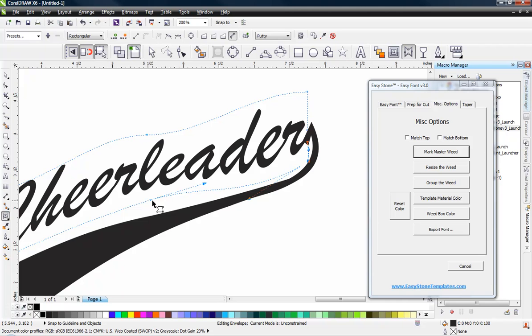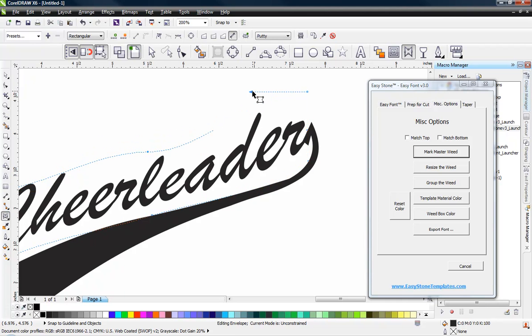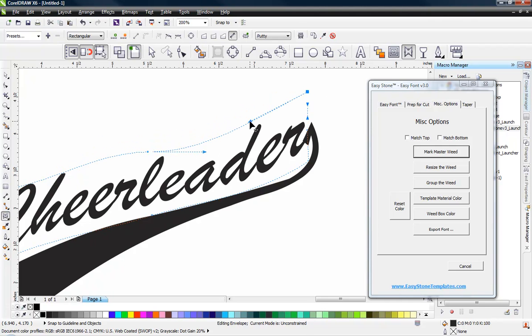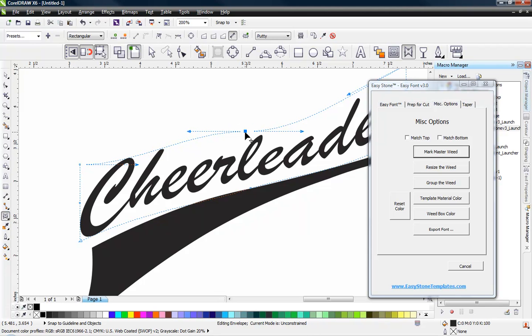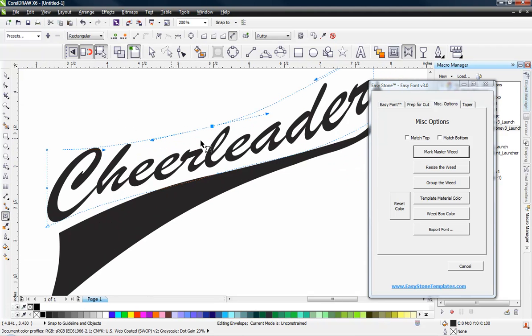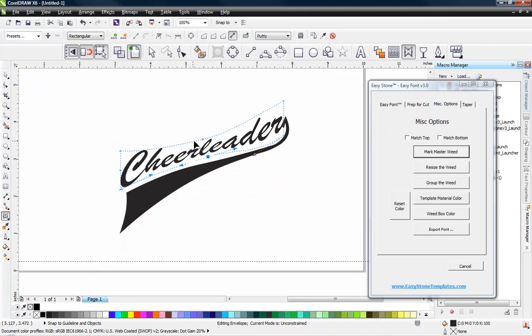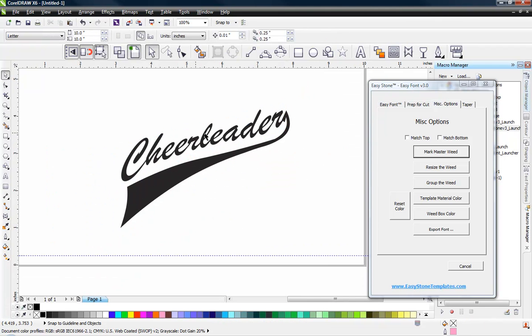And we'll just finesse these down a little bit. You can grab these control points here and get this finessed however you want it to look. We'll grab this control handle and maybe we'll push this up a little bit. There's really no right or wrong way to do it. Just whatever you think looks good. So let's just say we're going to go with that right there.